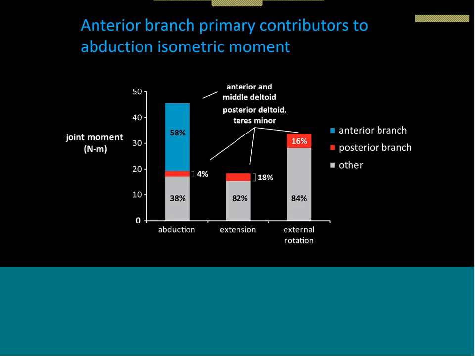In contrast, the red muscles, the posterior branch muscles, don't contribute very much in any direction. So the other gray muscles are really producing quite a bit of moment in abduction, extension, and external rotation. So just from this, you might say, well, we should restore the anterior branch only. But if we look to the submaximal task, then we will understand better what those gray muscles are and how they are called upon to produce movement if the posterior branch is paralyzed.